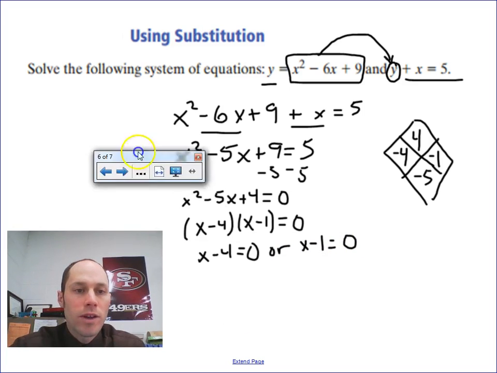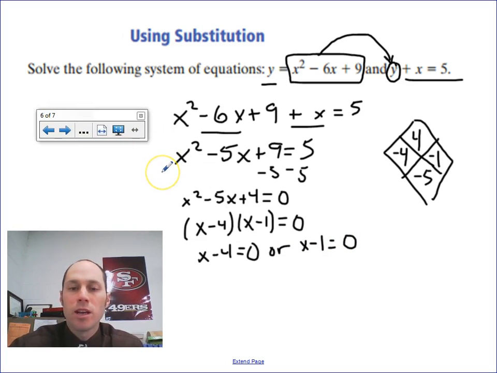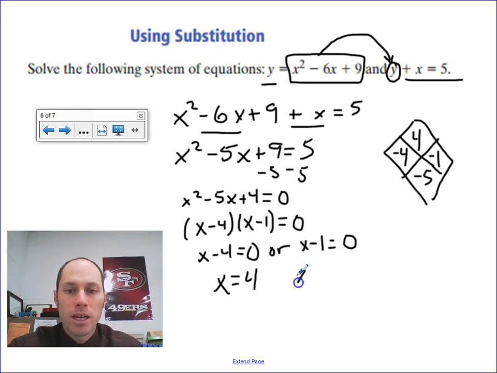So notice how all this goes back to solving that quadratic equation. It's kind of the base of everything we're doing here in this systems of quadratic and linear equations. So it's important to know that base stuff because we can build off of it here. So x is 4 or x is 1. So if I go back into my equation, I can plug it into either equation and find y. I'm going to put it into the quadratic equation.